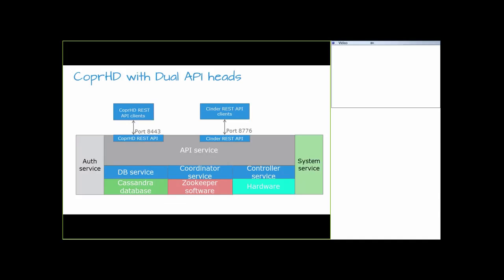Most of the APIs are kind of similar, right? You have create volume, create volume, create snapshot, create snapshot. Only the payload is a little bit different. So what you need here is a slight converter layer to convert from this payload to our normal payload, and then the rest of it remains the same.